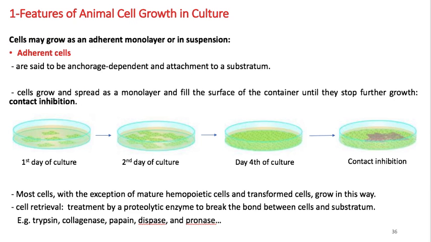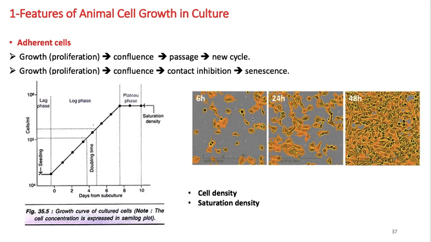So this step here is called the confluence, when cells fill all the surface, the container surface. Confluence denotes the culture stage wherein all the available substrate, the growth area, the container, the petri dish, the flask, is used. And the cells are in close contact with each other. So the confluence is the phase just before the contact inhibition starts.